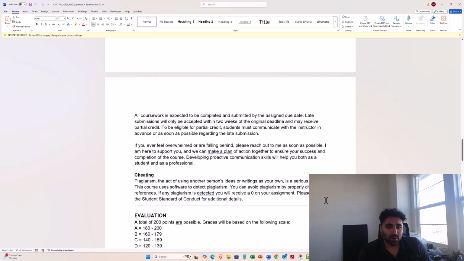Now, going to late work and assignments. All coursework is expected to be completed and submitted by the assigned due date. Late work will only be accepted within 2 weeks of the original deadline and may receive partial credit. To be eligible for partial credit, students must communicate with the instructor in advance, as soon as possible, regarding the late submission.